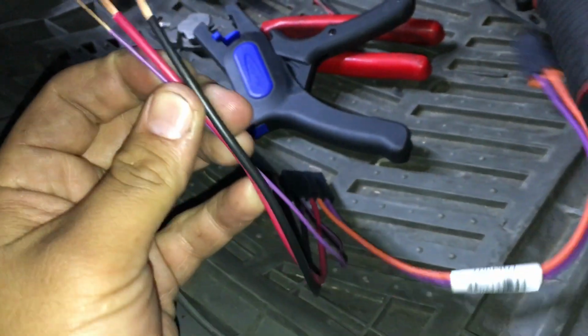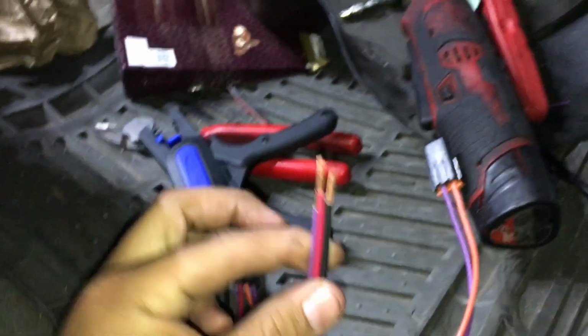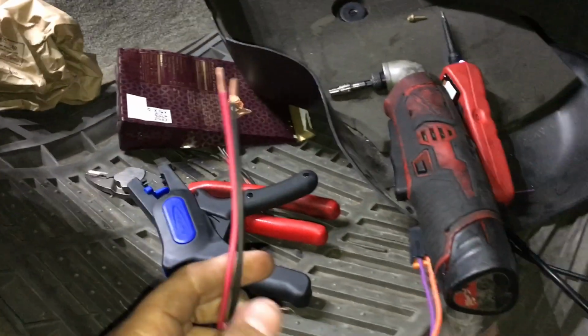You want to do the same thing with your new connector harness. I actually took about 2 inches off of the top of this, just because I don't want too much wire slack hanging underneath this area right here. So I'm going to go ahead and put the crimps on.